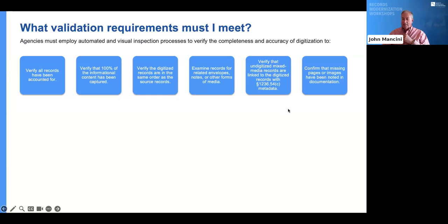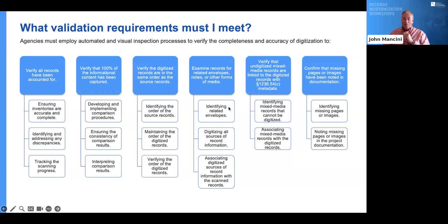Verifying that they are consistent and contain all of the different metadata that's required. And then also, if you have things that you can't digitize that are related to a digitized record, making sure that those things connect together. And then confirming that any missing pages or images are noted in documentation that accompanies the process. So that's a lot. And Scott, why don't you chat a little bit about some of the complexities of that?